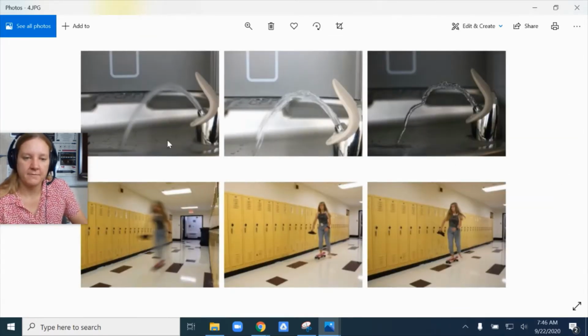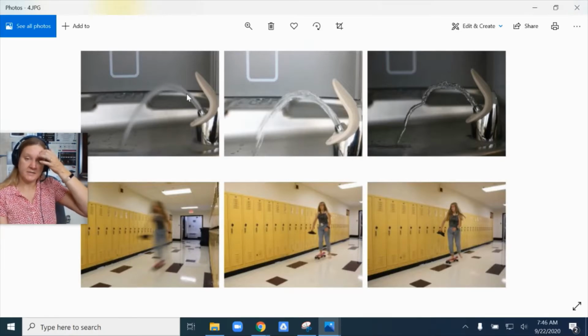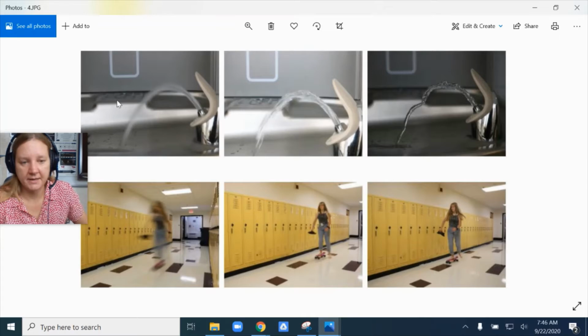You can do it with a water fountain as well. So you could go out to a park if you wanted to and try this, but make sure you're in the shade. If it's in the bright sun, you're not going to be able to get any effects like this. So make sure it's kind of shaded or near sunset time to be able to get the images that you need. So again, here, somebody on a skateboard in the hallway, slow, medium, and fast.